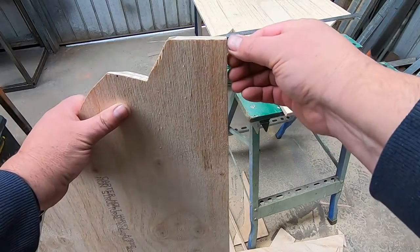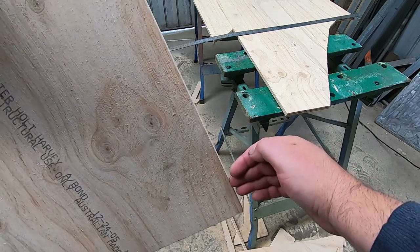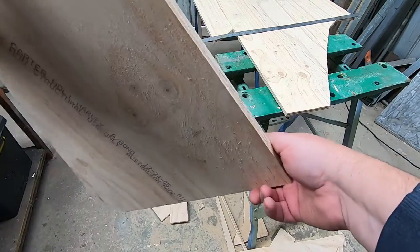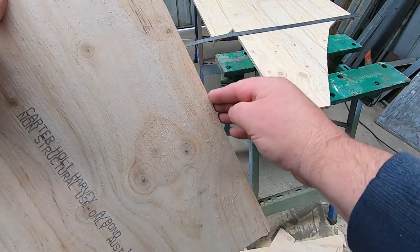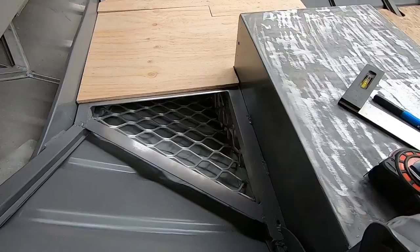So all we've done is taken it from there down to a zero point here. And when it's going through the joint or like that, we're just pushing harder on one side with a bit, we need to take more material off and just feathering it where we don't.